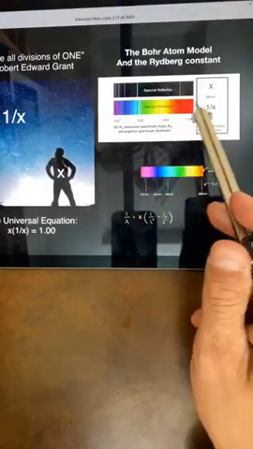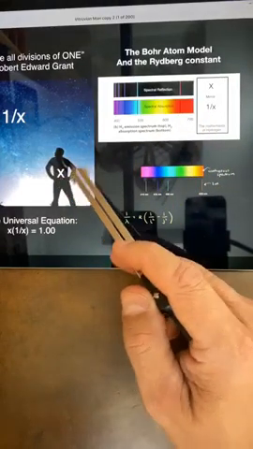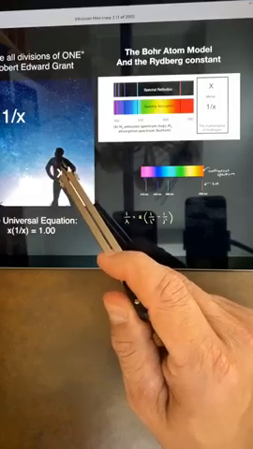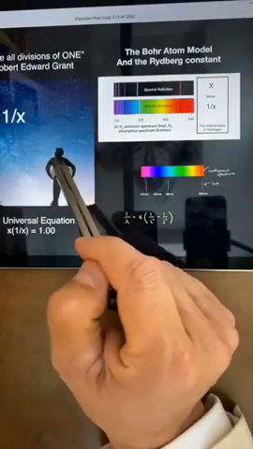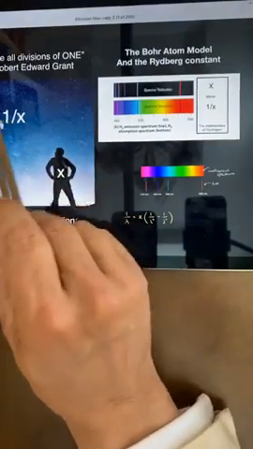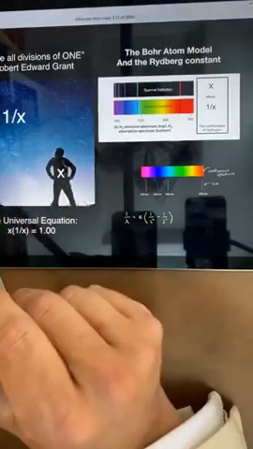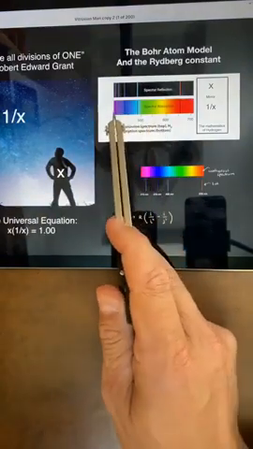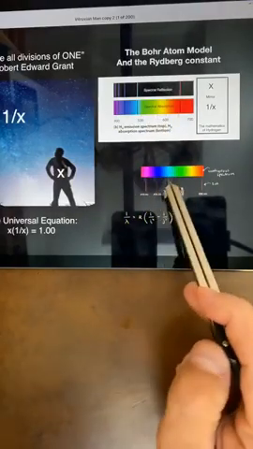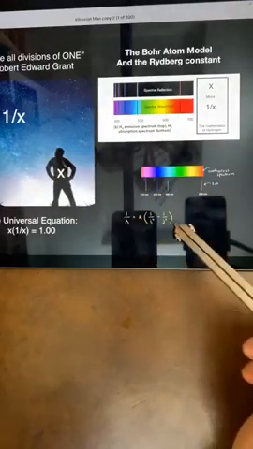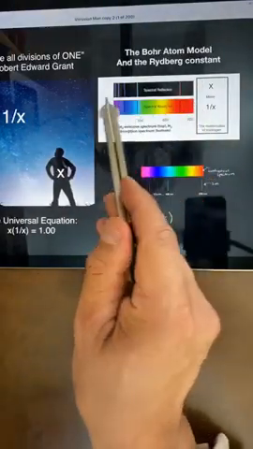So basically what's happening here is we have an X value and a 1 over X value. In this context, you could say you have U and the inverse U, or maybe another way to say it is U and the U inverse, instead of universe. All of this can be quantified mathematically through the Rydberg function, and it can be adjusted for all elements to separate a mirror between X and 1 over X.